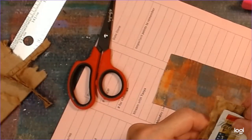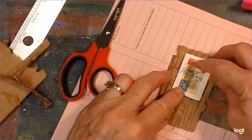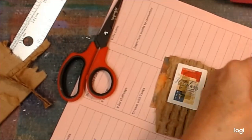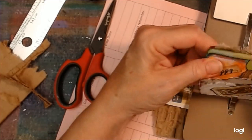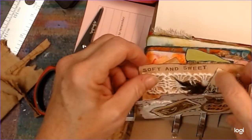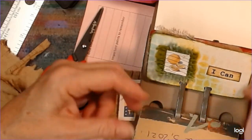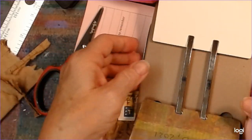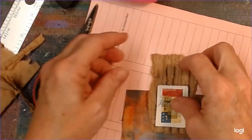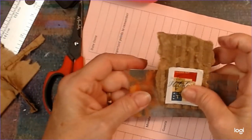Now, if we put the stamp right on that, and we put this like this, let's see, I don't want to do them all the same. This one I put the stamp kind of in the middle, and this one was on the left, I mean on the right. So I did these two on the left. Oh, it's harder to get, if you're going to put words on it, to do it in the middle.